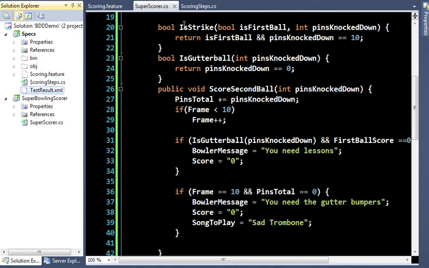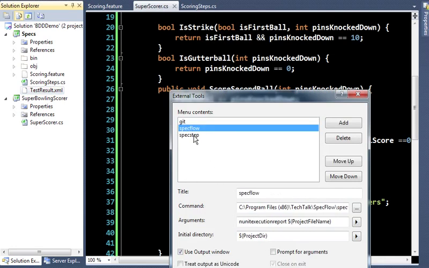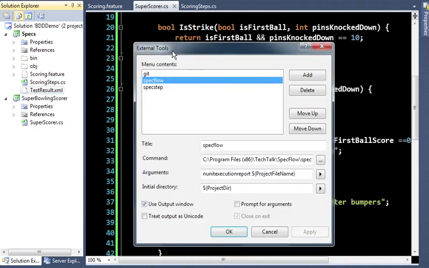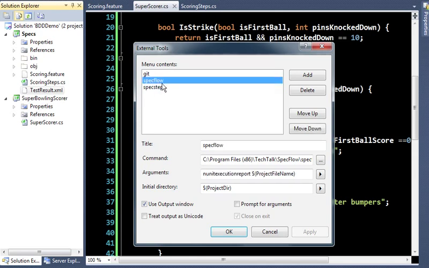Test result.xml. That's great. Okay, what I'm going to do is use an executable that comes along with Specflow, and it is in your installation directory, which is in Program Files (x86) if you're on a 64-bit machine. And I'm going to do my favorite thing, which is work with external tools. There's two things you can do to generate an output report. You can have Specflow parse out your NUnit execution report, which is the XML file I just generated, or you can have it do a step definition report. I am not successful in getting this thing to run. I'll just tell you that right now.